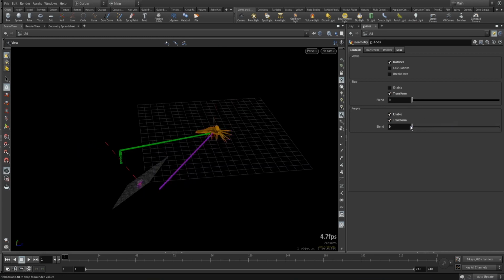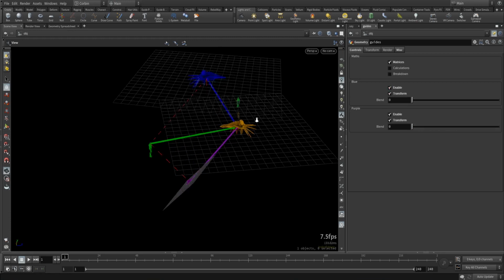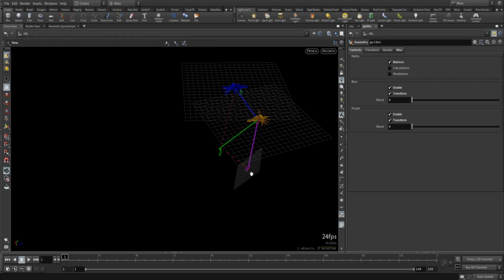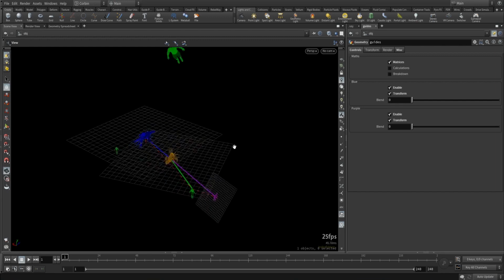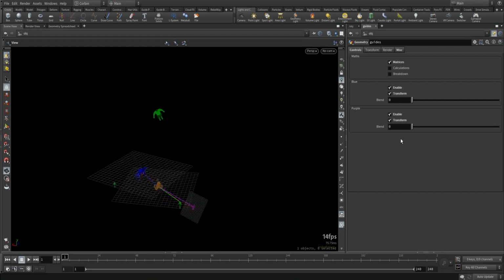So we can just reverse things and know how things are in relation to one another. For example, we could even ask where the purple guy is in relation to the blue. Well, then you just take blue multiplied by the inverted purple. And now we would know the relative scale and position of purple to blue. Okay, so all very, very useful and fascinating.